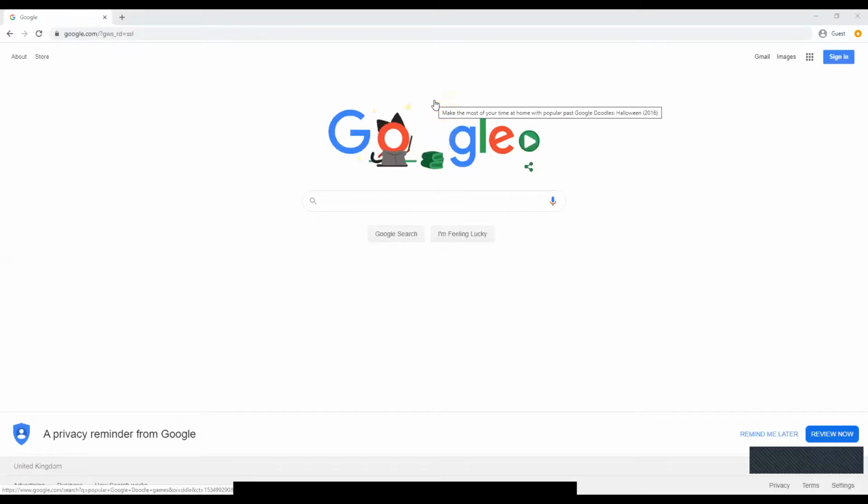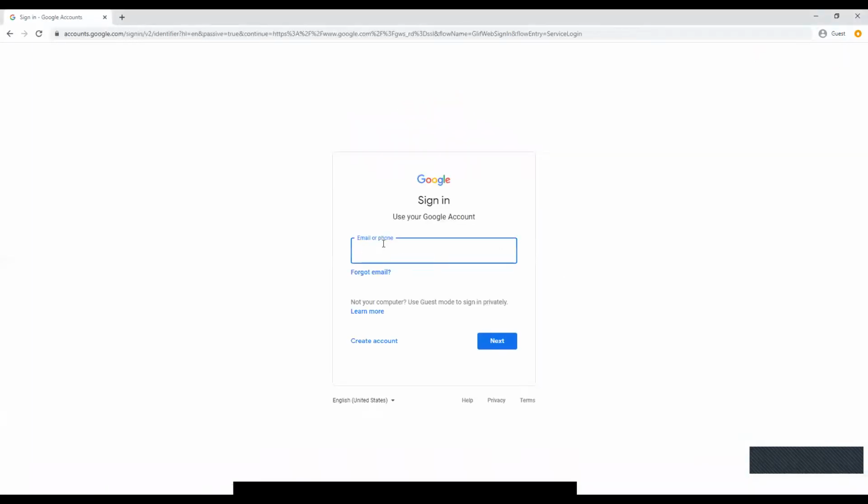You can use Internet Explorer, Google Chrome, Microsoft Edge, Firefox, Safari. You can use any browser, but the preferred one is Google Chrome. If you don't have it, don't worry, it will work on anything. So we just go to google.com and we sign in at the top right hand corner. So today we're going to sign in as test user.